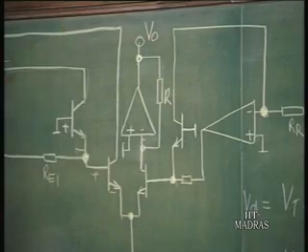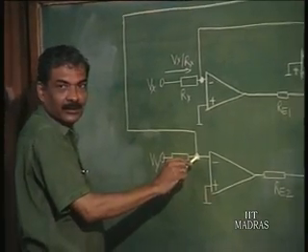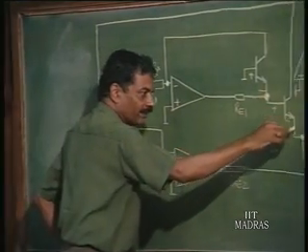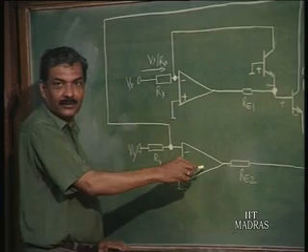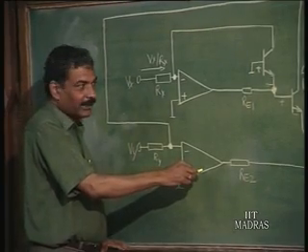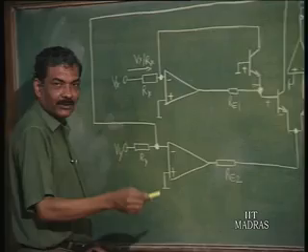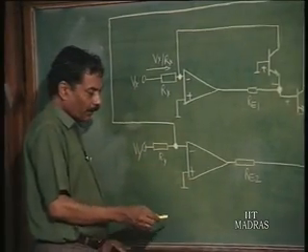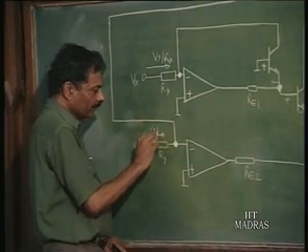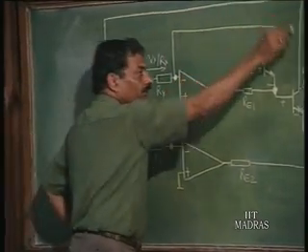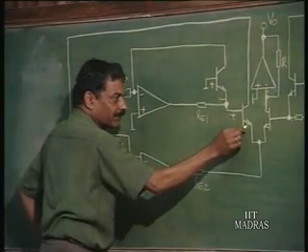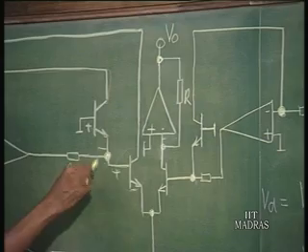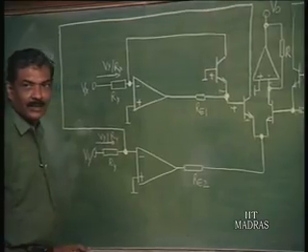The collector of this should be all the way connected to this point, so that the current is Vy by Ry. In order that the feedback is effective, obviously the emitter of this is connected through another Re2 to the output. So, you can see that this transistor base to emitter junction voltage is decided by the negative feedback arrangement of this. So, Vy by Ry is the current here, and this collector current is supposed to be the same as this. So, emitter base voltage is going to be that, minus Vt log Vy by Ry IE naught, and that gets added automatically here if I connect the negative feedback.